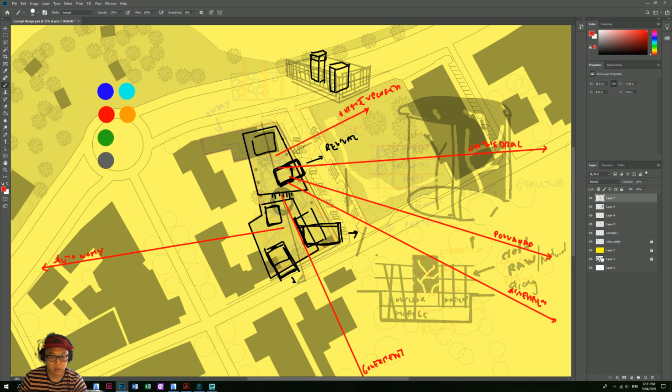So if you go back to here, where's the black color? If I have more buildings here, and I have this one there, let's start painting those. Oops.